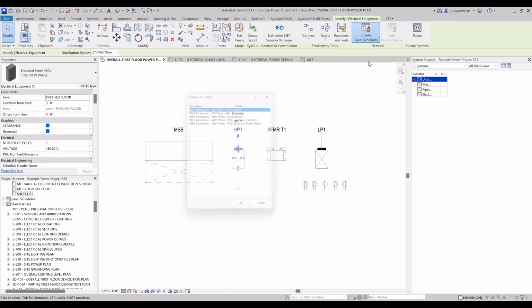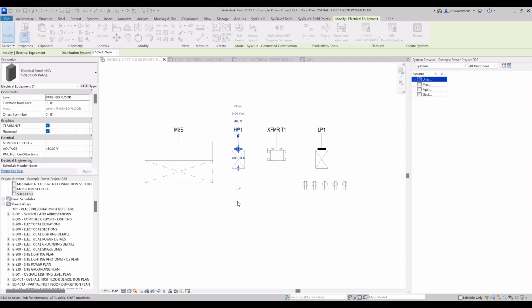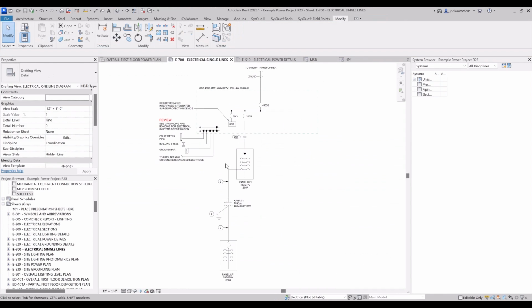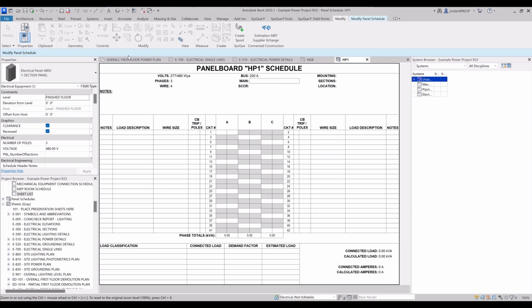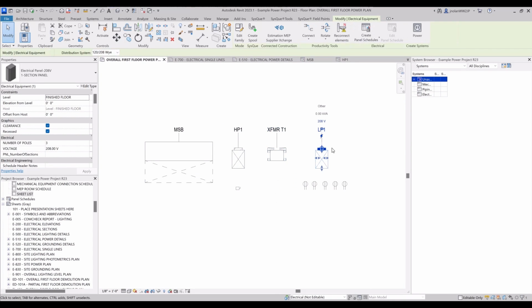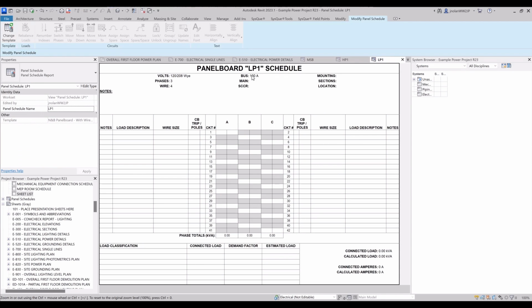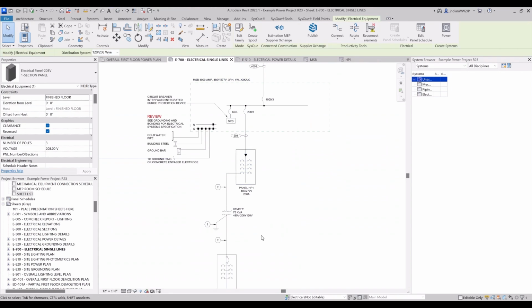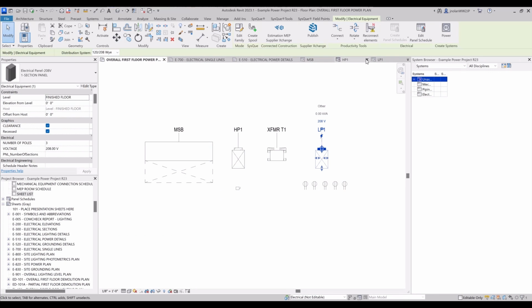Now for HP1, we will choose a template, and panel board this time because it's not a switchboard. We're going to do with wires because we want to show our wire sizes for our circuits, and then with summary as well so you can see the summary of all the loads that are on the panel. And in my single line, I think I just made this a 200 amp board, so we'll just keep that as 200 for consistency. Transformer is not going to have a panel schedule. Come down to LP1, and again choose with wires with summary. And this one, I believe, is 250. Yeah. Okay. Now we've got panel schedules for our switchboard and our two panels.